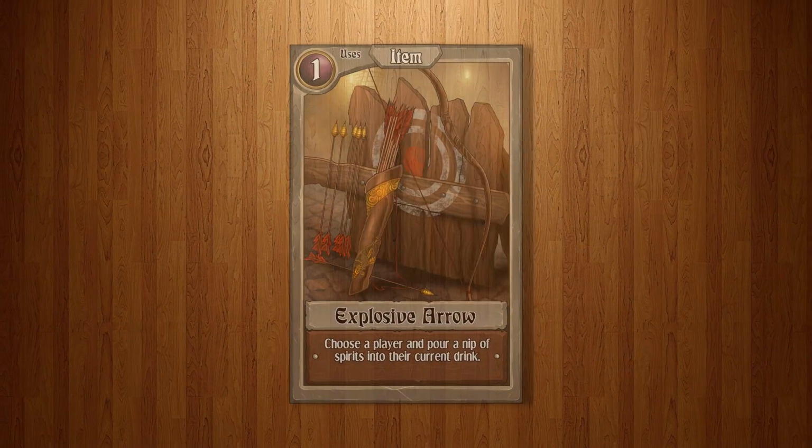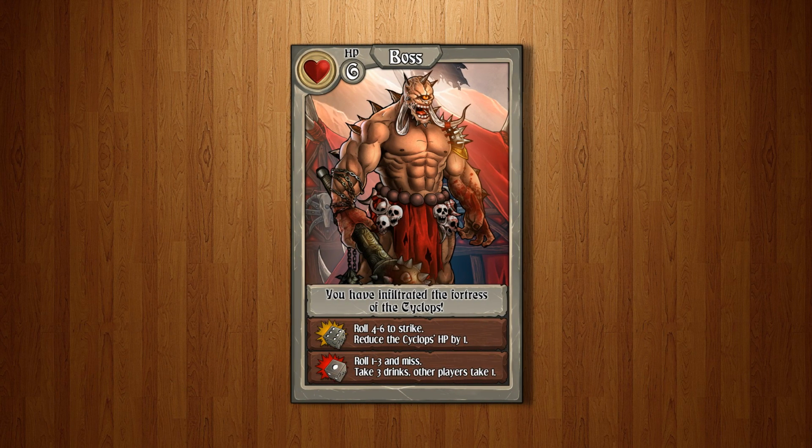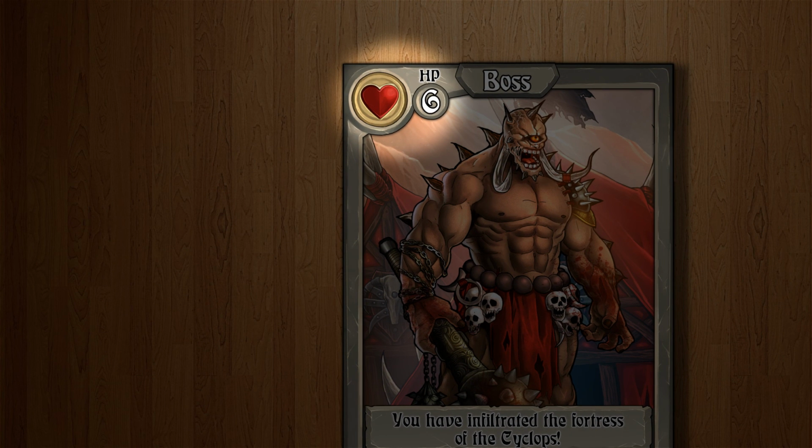Finally, when the players reach the bottom of the deck, the last card they draw will be the boss. This epic encounter will involve all players who will take turns starting with the player who drew the card. Each player will attempt to attack the boss by rolling the die. The Cyclops, for example, requires 6 successful hits before it is felled.